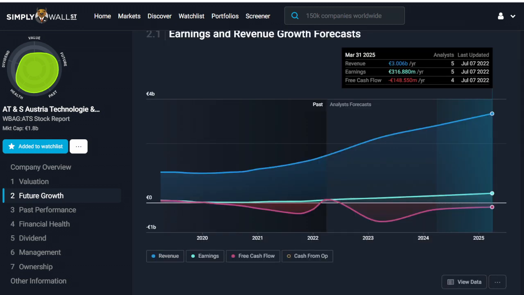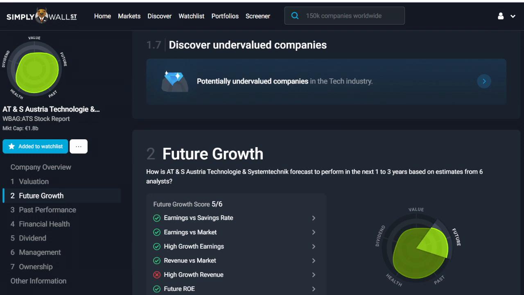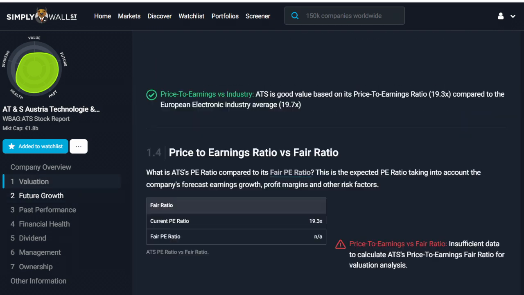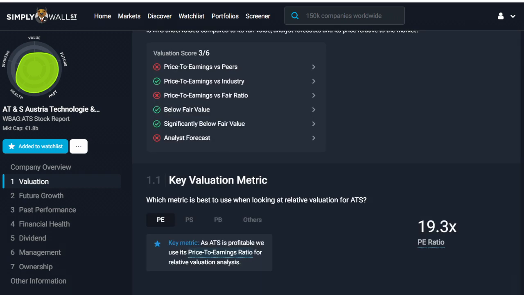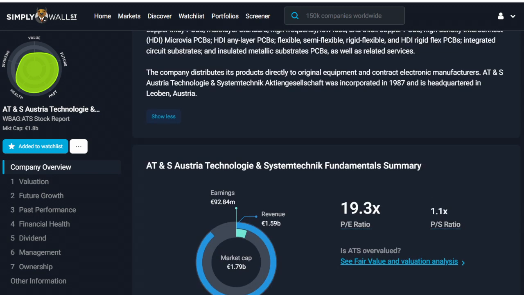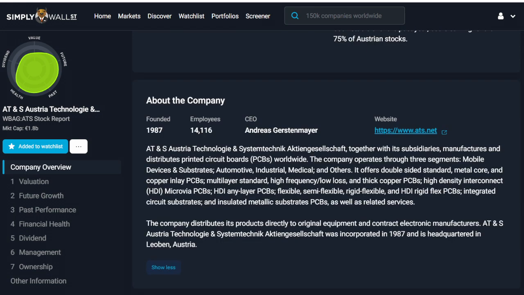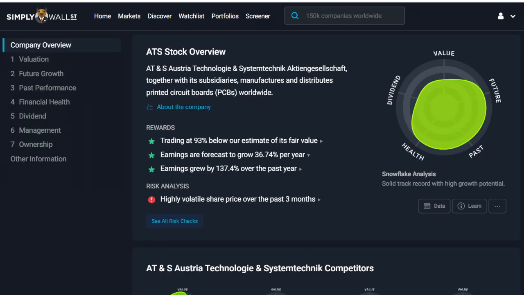One of the reasons is they're building extra factories. Guys, this is a huge supplier of hardware. I found this company thanks to Simply Wall Street. They're supplying hardware to Apple too. So Apple is one of their customers. If Apple is going to do well in earnings, then yeah, we're going to see the stock go up. So the next step for me indeed would be to go look at its earnings and see what the company is planning for the next year.